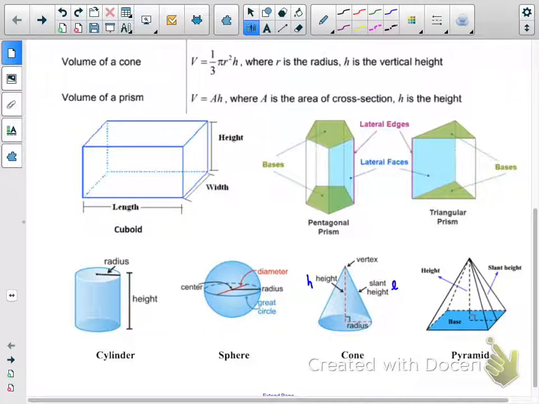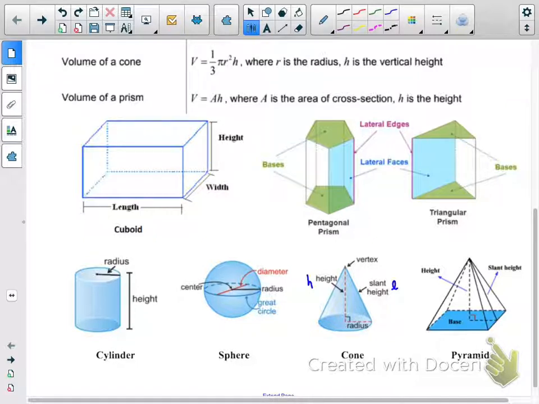This is a rectangular pyramid normally, or a square pyramid. Normally those are the ones that you see most often, although you could see any kind of bottom on your pyramid. It could be a triangle, could be an octagon, could be a hexagon, could be lots of different things. So the volume of the pyramid is 1/3 A times H, and A is the area of the base. So in this case, the area of the base would just be length times width. If it's a triangle, 1/2 base times height, whatever that base happens to be.